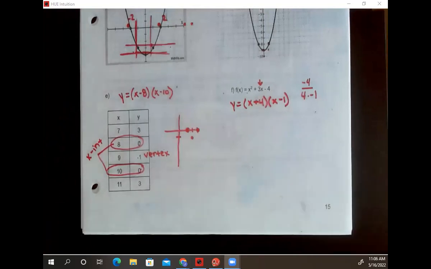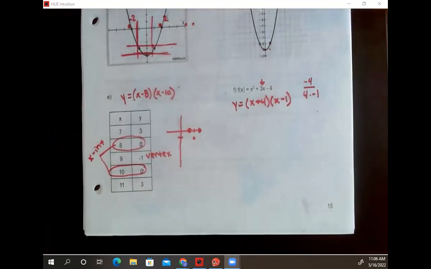Questions for me for today? Okay, so that's our little review of factored form. Next time, we're going to talk about graphing from standard form. So we're going to look at strategies we can use mostly to rewrite standard form so that it's something a little friendlier to graph. We're also going to do a couple more practice problems on factoring.